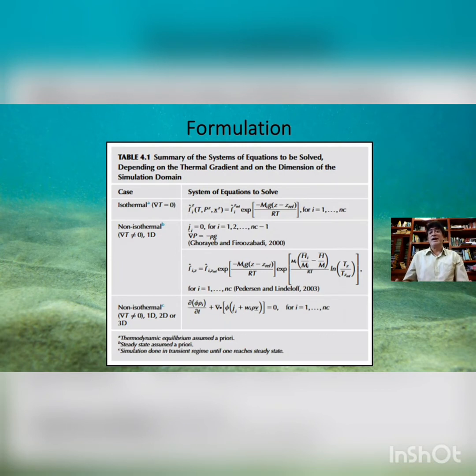But in the general case, if you have a thermal gradient all along the reservoir in the three directions, you have to solve the general flow equations of reservoir engineering, right? Well, can you prove that this third equation right here will collapse to the diffusion flux equal to 0 of the 1D non-isothermal case if you are on steady state? This is very important too.